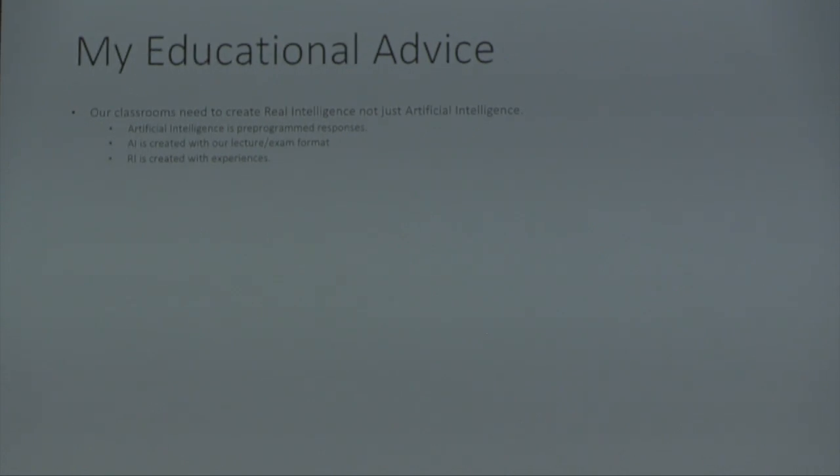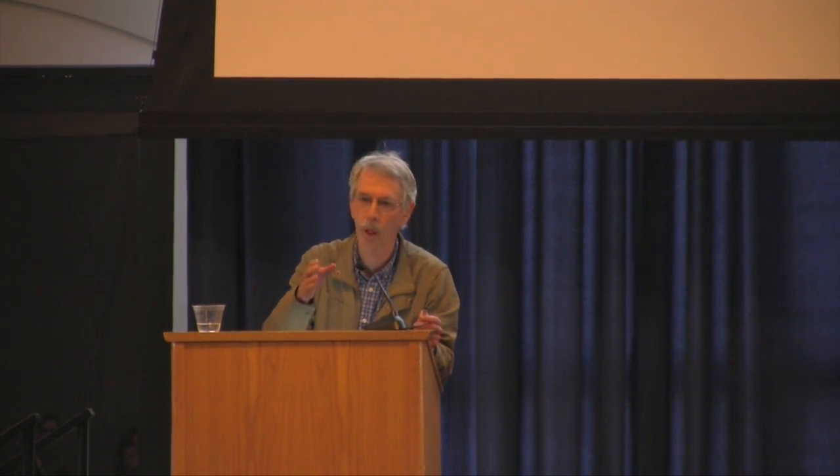My point isn't about computers. I'm talking about what goes on in classrooms, which is mostly lecture and exam settings, and that's a way of programming responses into the students. That's not going to do them any good in the world that we're moving into, because AI can do that memory task way better than humans can. So we've got to create real intelligence, wisdom, knowledge, creativity. That is what we have to emphasize in a classroom setting.